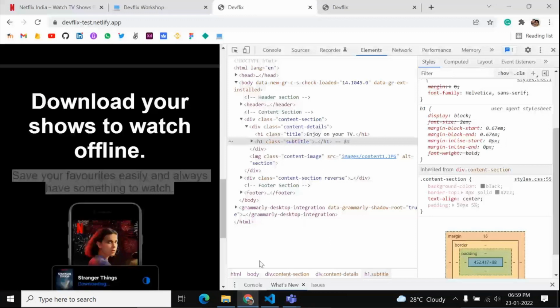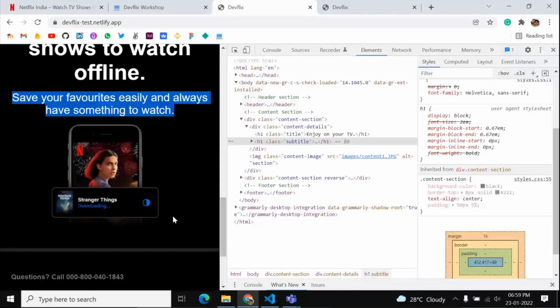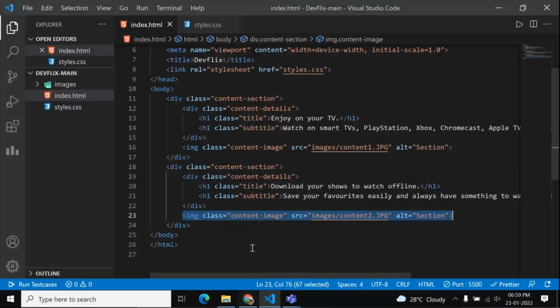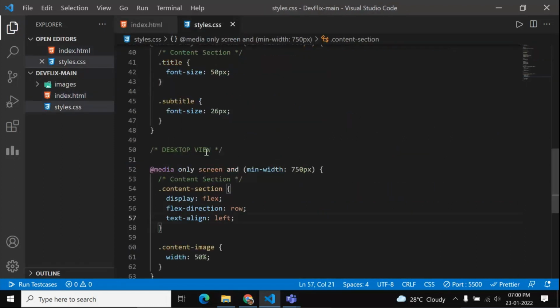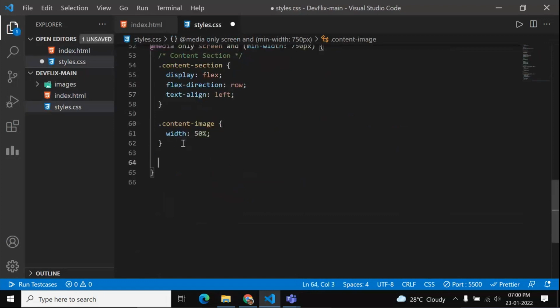Now what I can do is give a second class name to this entire content section. Yes, an HTML element can have more than one class name, and all the stylings from each of the class names will be applied to that HTML element. So I can add a second class name here just by adding some space after my first class name, and I'll give the second class name, which is, let's say, reverse. Let me go ahead and style the reverse class here.